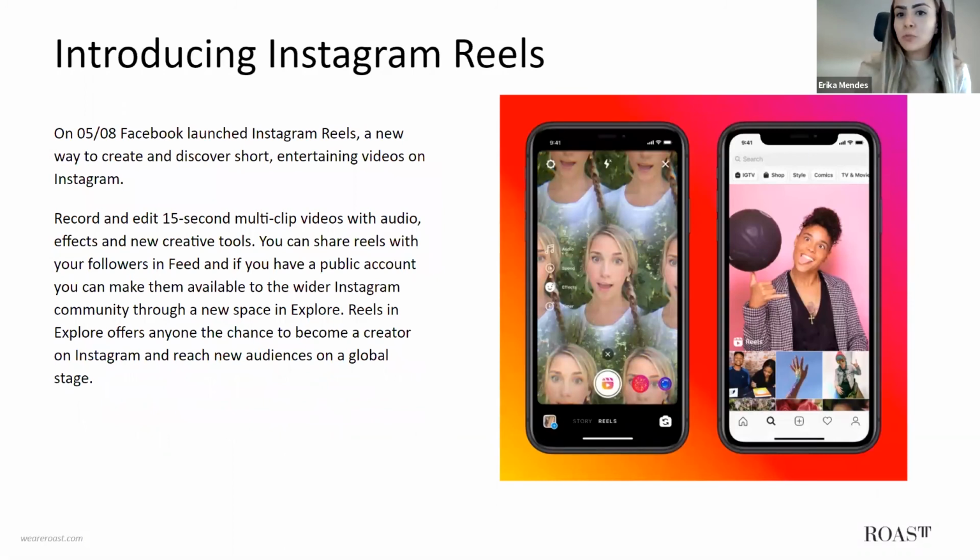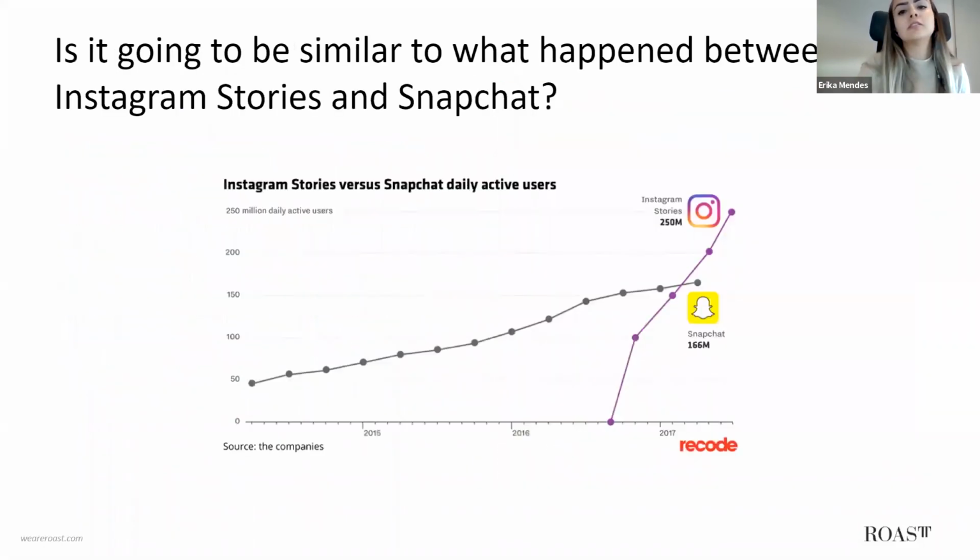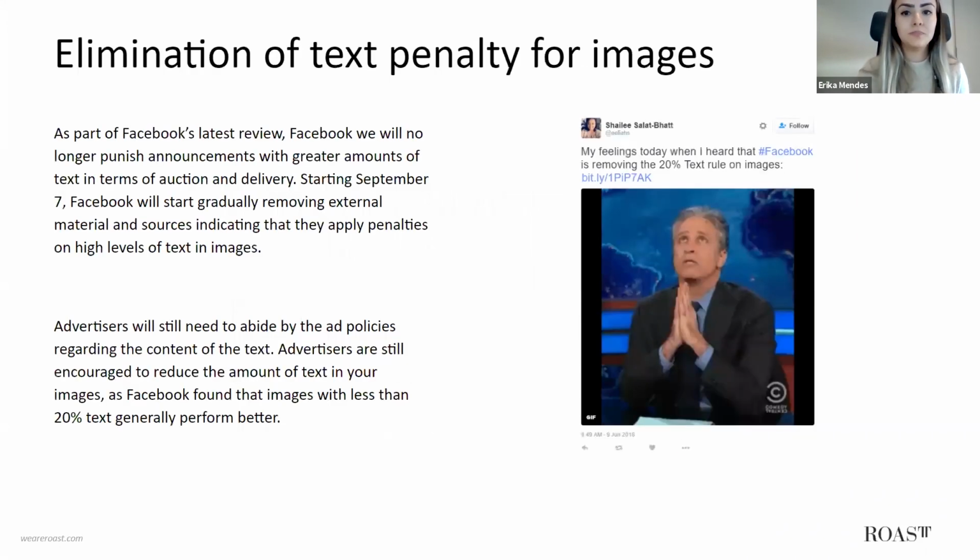And I thought I would bring this as a discussion point because Instagram launched Instagram Reels, which is basically the same format as TikTok. So it's a 15-second multi-clip video. It's very, very similar to TikTok. And I thought it would be interesting to see how this will impact TikTok, because when Instagram launched Instagram Stories, which was basically copying Snapchat, we saw that the volume of users in Snapchat tanked while Instagram increased. So is this going to be happening across TikTok and Instagram? We need to see the next chapters.